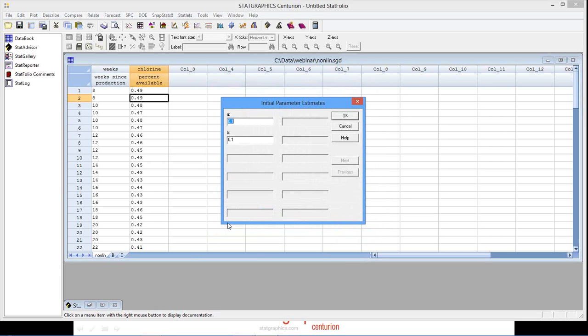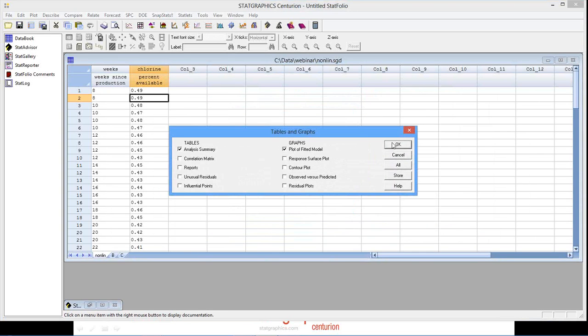Right. I'm now going to push OK. And it's noticed that there are two parameters, two things it doesn't know in that model, A and B. Well, it's going to suggest initially some values to use to start the search. A nonlinear regression is a search procedure. It's usually a good idea to give it good initial estimates, at least get the sign of the coefficients right. In this case, it doesn't matter. It's really a very simple function.